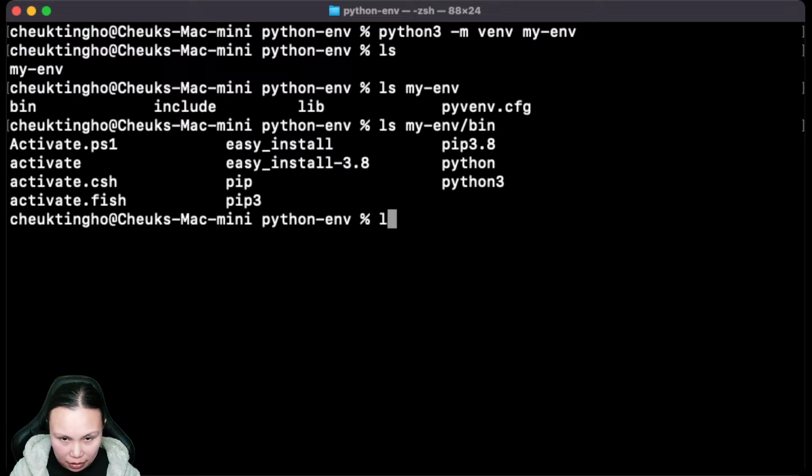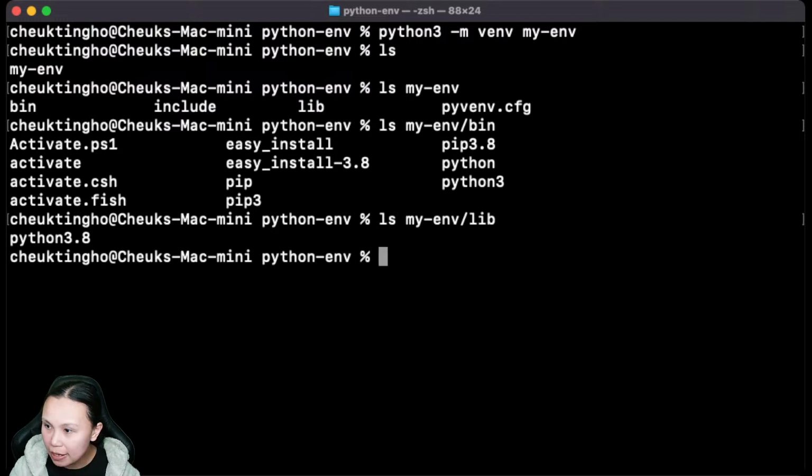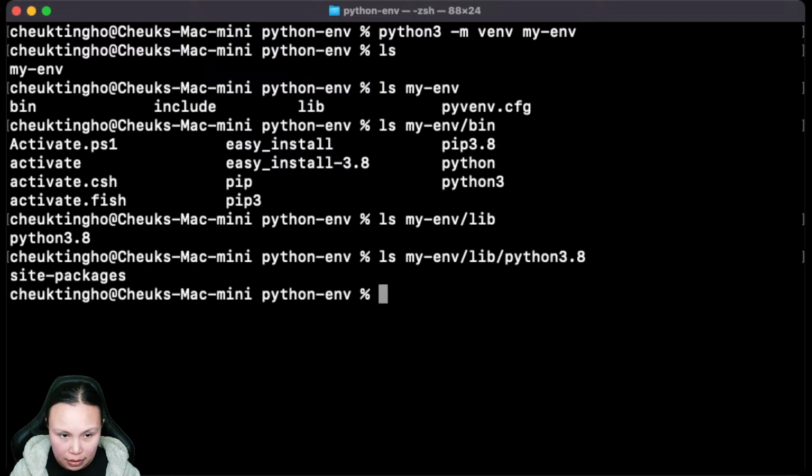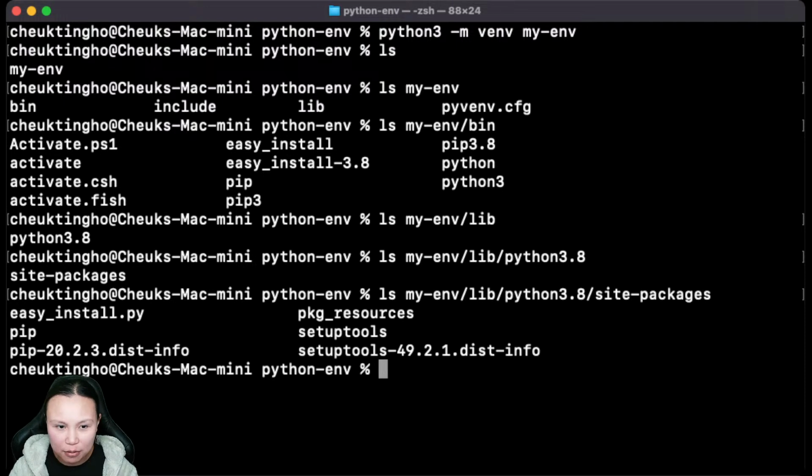Right now, because I haven't installed anything, if you look at my env lib, you would see python3.8, and then there's site-packages. Oh, it looks familiar, right? We saw something like that in our sys path before, because like I said before, that's where Python looks for all the libraries that you install.